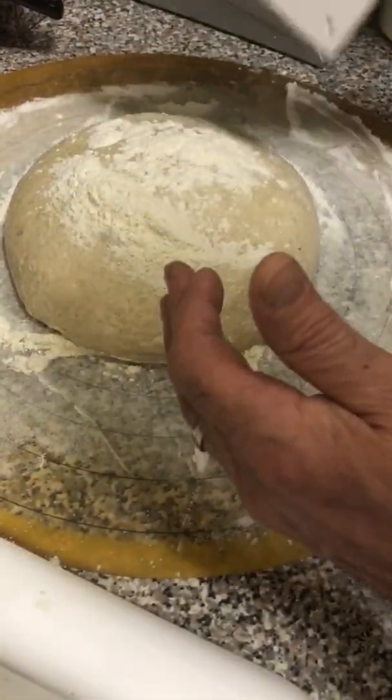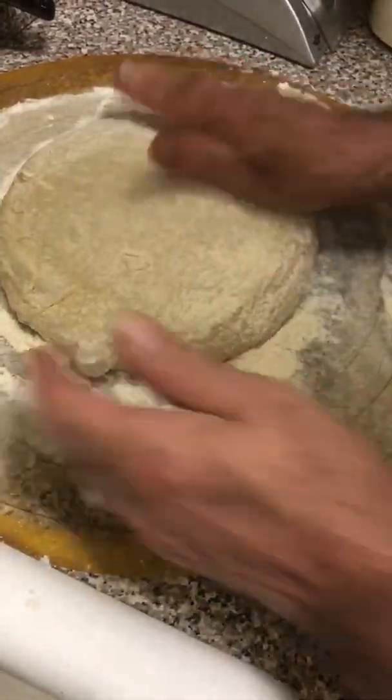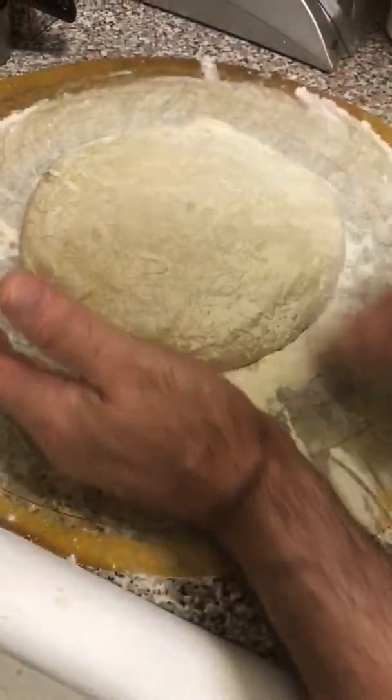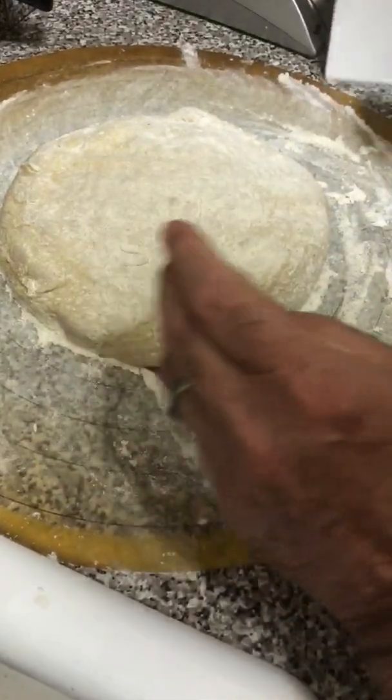So I'm putting some flour on top to get that nice and non-sticky. Look at that nice bubble. Beauty. Now we're going to put some on the side like this. See how nice? Now the first thing I'm going to do is put this over here.